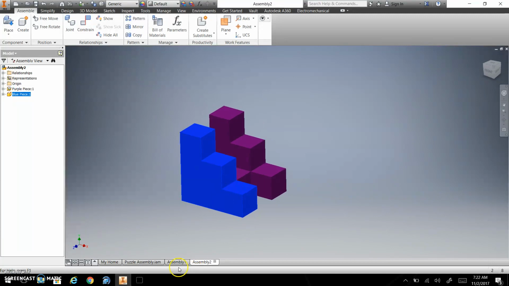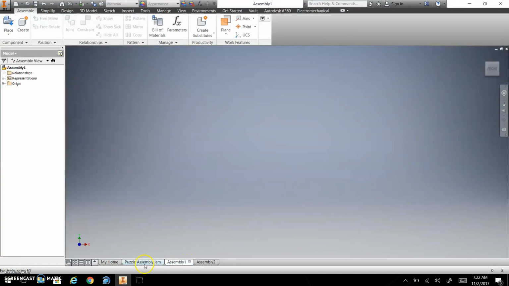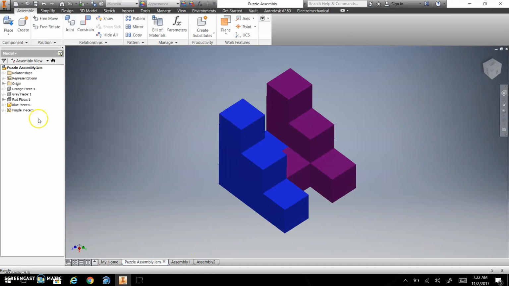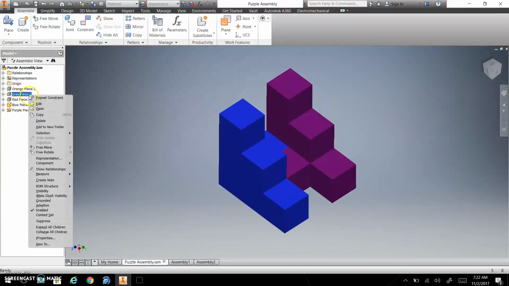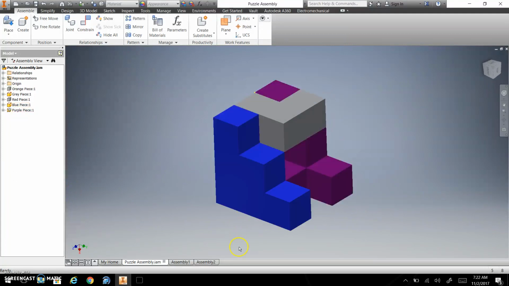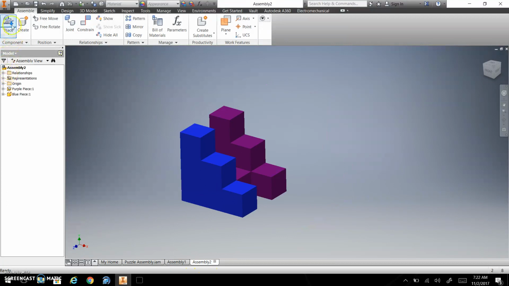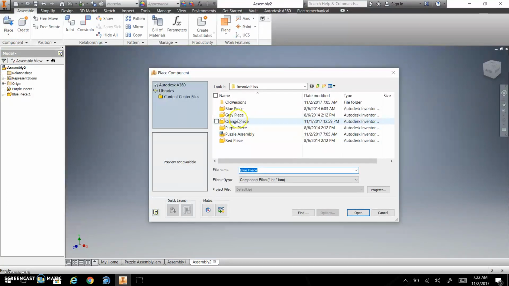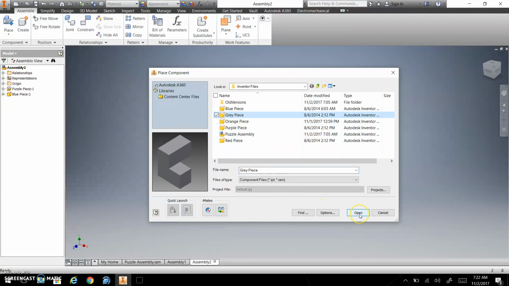So you're going to continue in this way, and what I would do is have out in front of you your physical pieces, and then slowly add them together here. So I can show this piece being visible now, and I'd want to bring in the gray into here. And this can get pretty tricky.